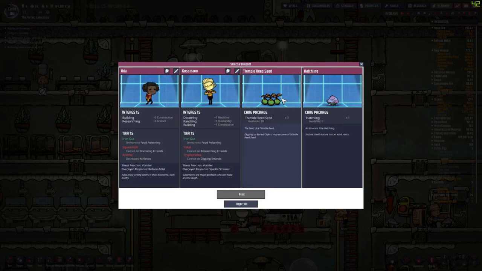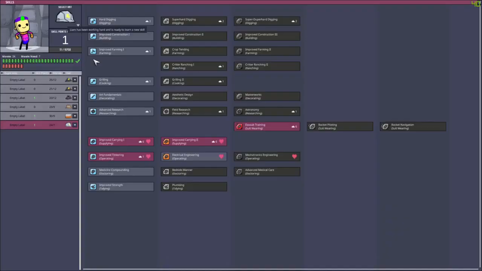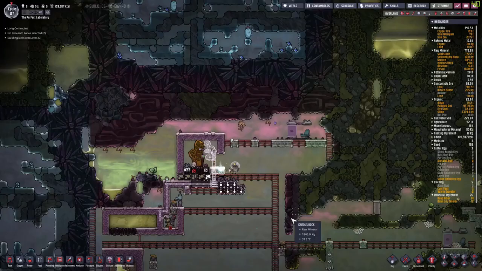Thimble reed seed. Hatchling. Yeah, okay, let's make a hatchling. Liam earned a skill point. Nice. So we're very close to mechatronics engineering.